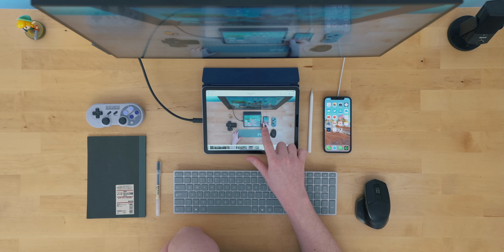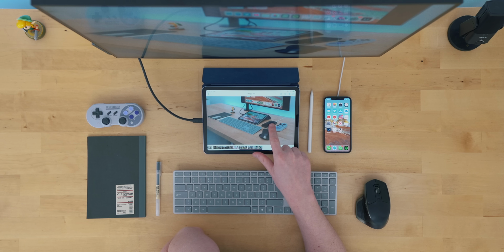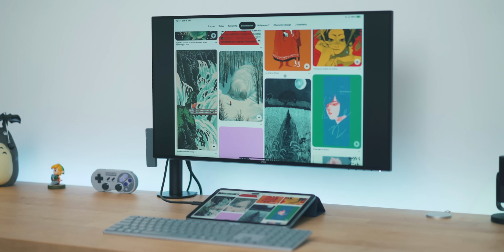I still find it kind of crazy that Apple hasn't allowed the iPad to fill the monitor that it's attached to. There are some ways around that using apps like Shift Screen, but it always feels forced and never ideal. The worst part is that some apps like the Photos one will fill the external monitor completely, so it's clearly possible and has been implemented in places. I feel like there's so much space for Apple to really take advantage of this. Connecting the iPad right now simply mirrors the display, but it makes me wonder what's possible if they allowed them to be completely separate. That aside, this is the desk setup I'm going to use moving forward.